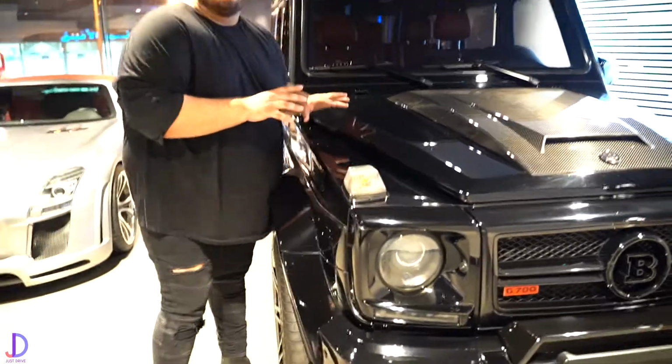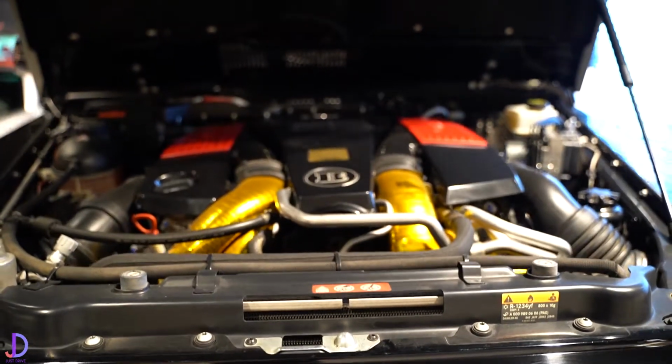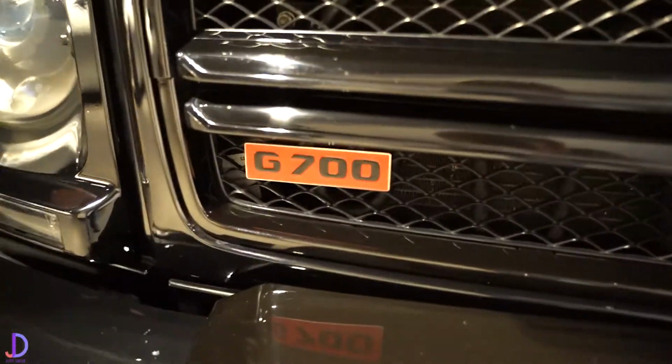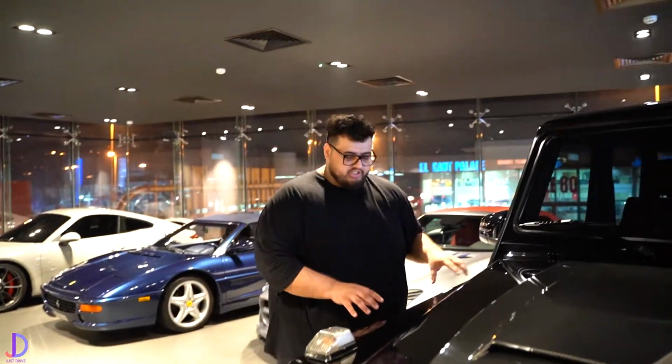Where the normal G63 of this era would create about 550 brake horsepower, this thing creates 700 horsepower. Of the same engine, just a different tune. V8, but I believe this is turbocharged. There's no supercharger or anything like that. It's turbocharged and a bit of a tune.